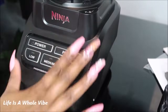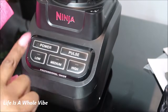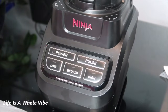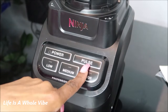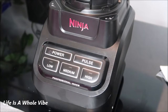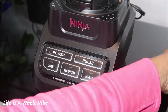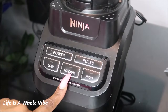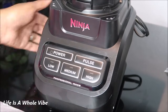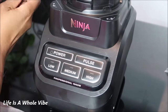This is the base. And it looks like it's pretty simple, because I was thinking about how blenders used to be back in the day, and it was like 10 different buttons that you just kind of like press down. Anyway, there's the power button. There's pulse, which pulses when it really goes into overdrive, and it gives it that zap and really makes everything super chopped up. Then there's low, medium, and high. Straight to the point. I like when things are straight to the point like this.